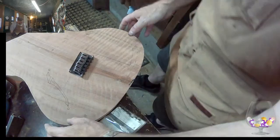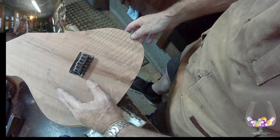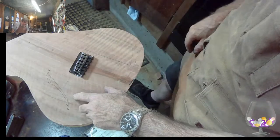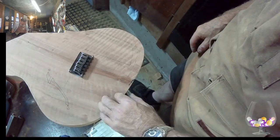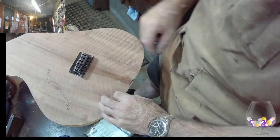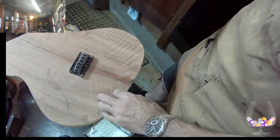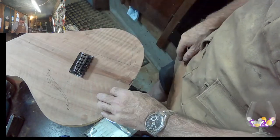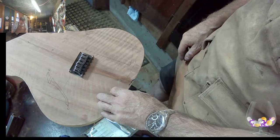Just checking that. Probably needs to come out a tiny bit more. I don't want to go too close to the edge though. No, it's got to stay there because we are carving this guy away. We've got to mark those carve marks as well in a minute. Actually, no, we've got to mark out where the neck pocket's going, and then we're going to do those carves and the pickups as well.